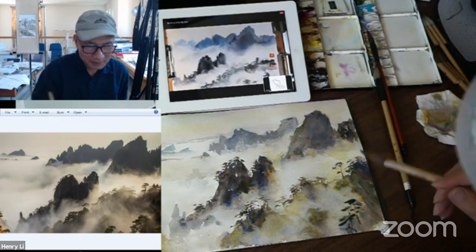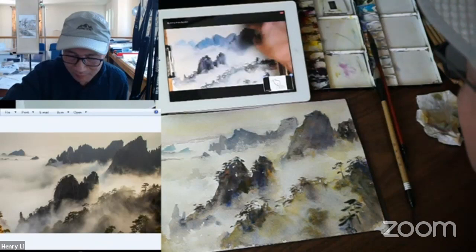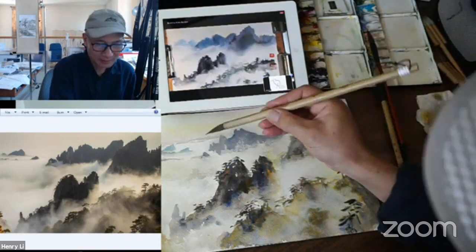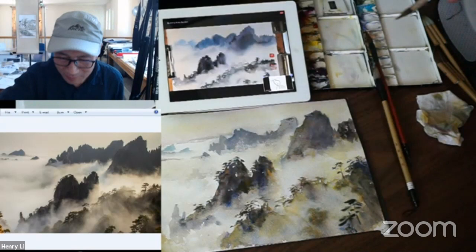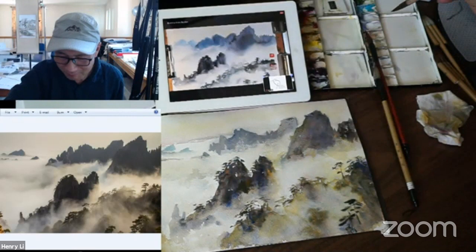I was just noticing, Henry was telling me last week that you can get many of them, and the owners would put their own stamps on it. The future owner, the collector's seal, yeah, could be. Anywhere, if they like. That's cool. Very nice. Thank you. I think you did a very good job. Very authentic.